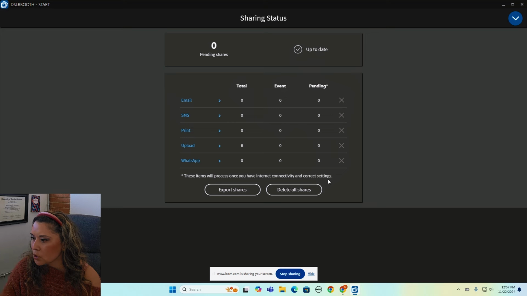But if you don't have any internet connection, you need to let your clients and your guests know this. Put it in the contract too, because they might get upset if they're not understanding. Like, hey, if for whatever reason there's no internet connection, no Wi-Fi, or just a bad connection, and certain images cannot get sent via email or text message to the guest, you would not be held liable. And they will be sent to them eventually, within a couple of hours or within a day. So you need to put that information on there.